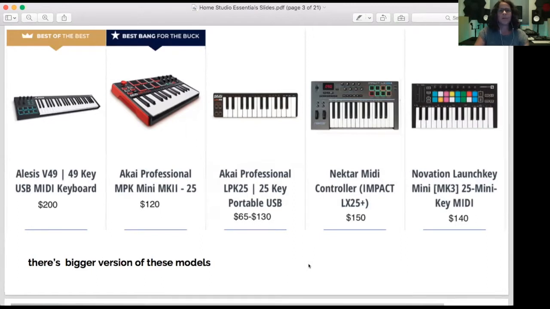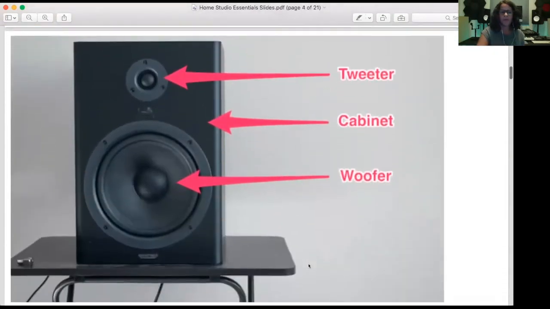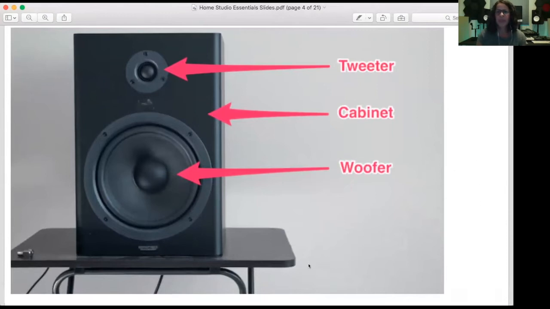Another thing you'll want to get next is a pair of headphones or studio monitors. We call them monitors and not speakers because they're designed to produce a relatively linear frequency response. In other words, there's no emphasis on particular frequencies, so the loudspeaker gives an accurate reproduction of the tonal qualities of the source audio. So it's transparent and not colored.